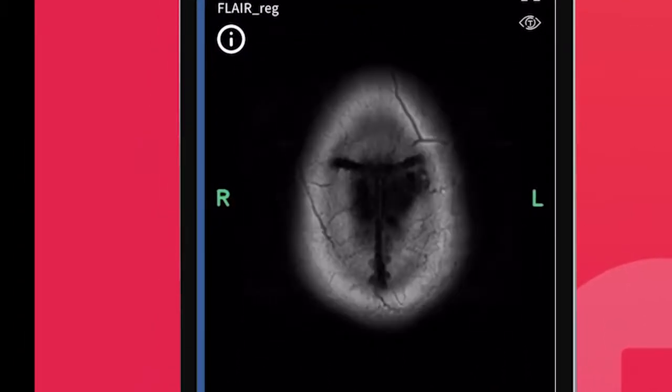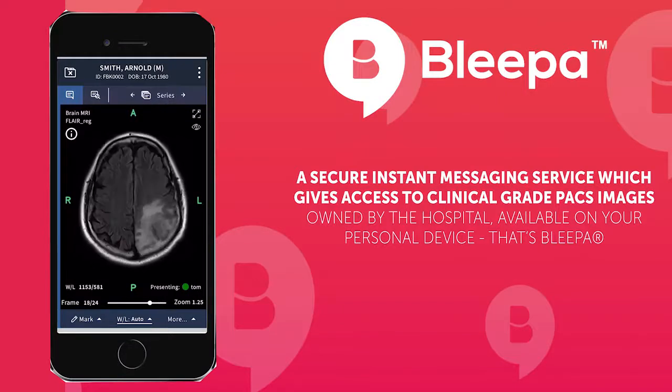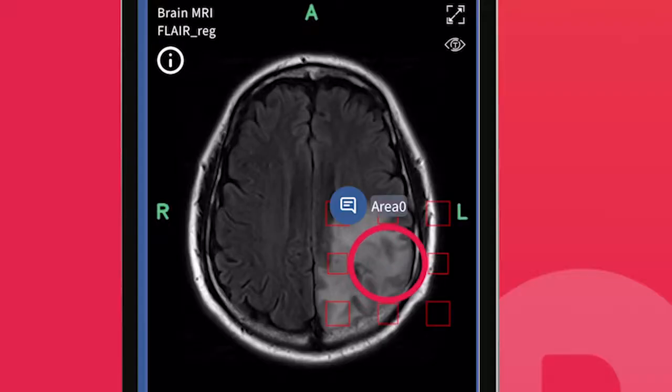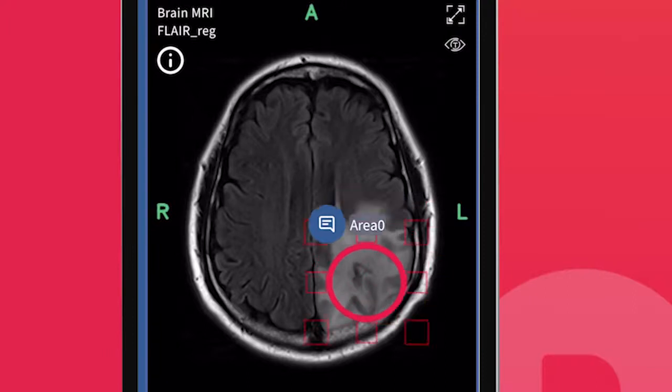And now if I wanted to actually highlight this to some clinical colleagues and ask a question about it, I can easily do that by selecting Mark, the annotation color that I want, and then drawing the annotation over the area that I'm concerned about. Now I can easily move that around, I can change the orientation of it, and I can extend it, make it smaller, anything that I need to do to be able to highlight the exact thing that I'm looking at.